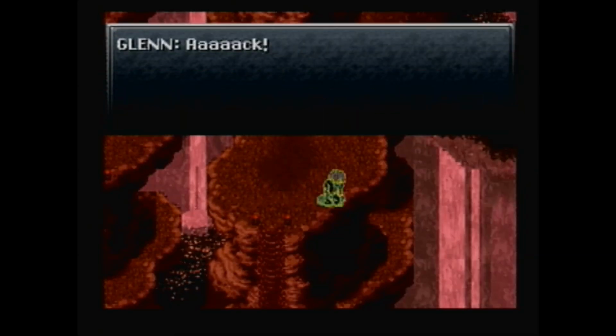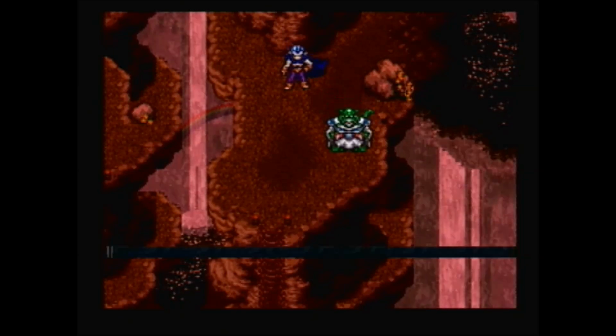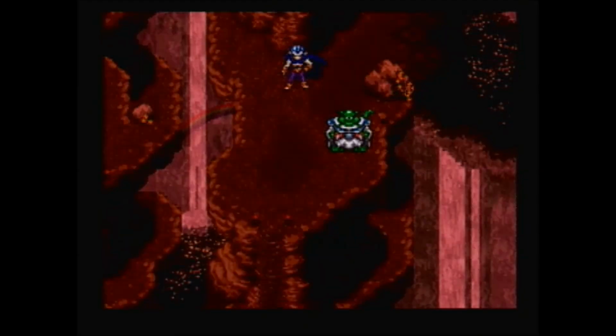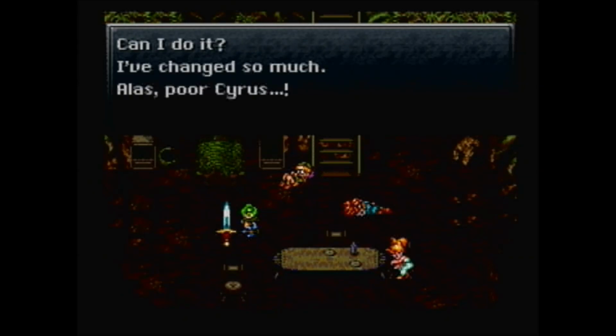Can't you give him a more fitting form? So here they toy with Glenn a little bit. And Magus casts a spell on Mr. Glenn, who apparently falls down the mountain. Spineless wimp.